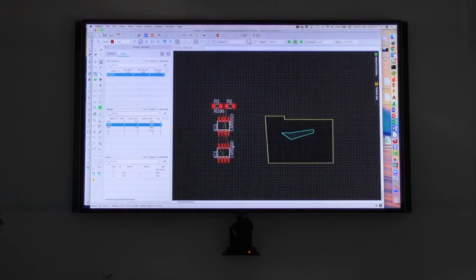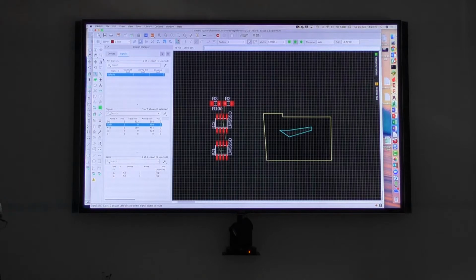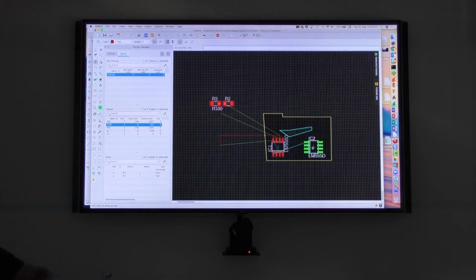And then we start to move the components with the move command. Click on one of the components. Let me undo. We can do this later, and then move it anywhere onto my board. So I can rotate this. I can also have an arbitrary angle. Let's say 30 degrees. Enter. It's already done, so I don't have to hit enter anymore. Now I can put it here, put this one there, and that's very tedious.